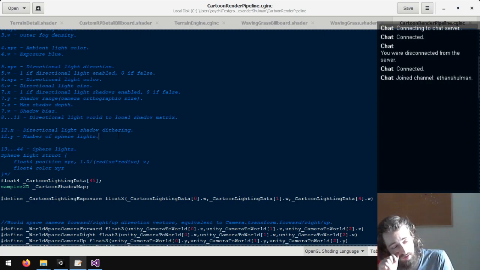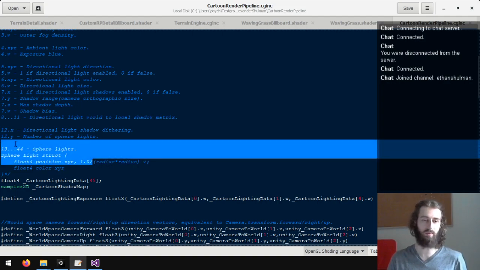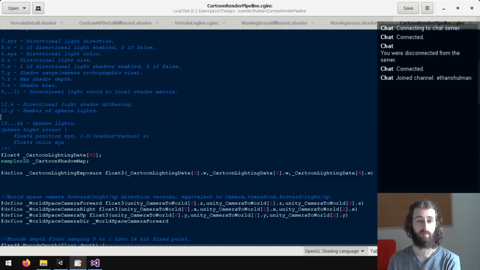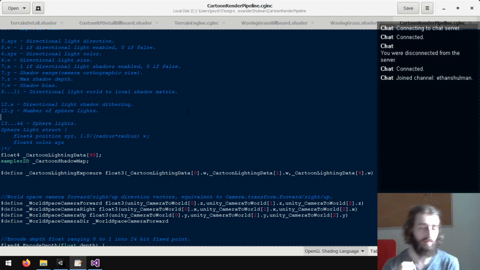That's the other thing, I'm just thinking, no wind, just not doing wind. But wind would be a very cool thing to have. See, that is the thing though, when I'm adding these attributes here, I almost need to think about wind, because I need to fit them in here. So for the wind values, I would want a 3D position as the wind source, and then wind frequency and wind magnitude.